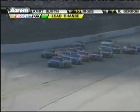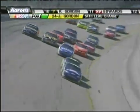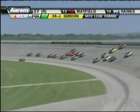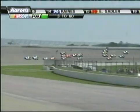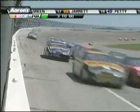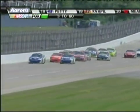Kenseth went down. Vickers down to block. Kenseth up to the middle. Nowhere to go. There comes Stewart, that 20 car. He's fighting back. 3 to go. Matt Kenseth's going to be madder than a hornet. He made a great move and got blocked low, then got blocked high. Watch him off of 4, y'all, or off of 2 over there.